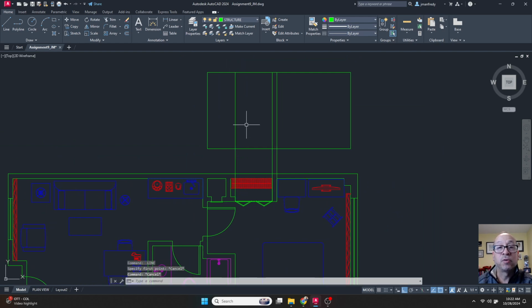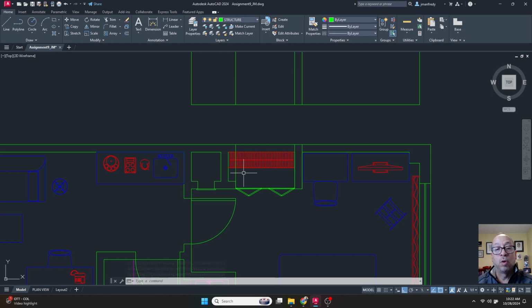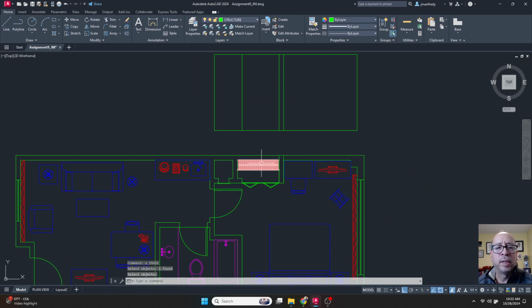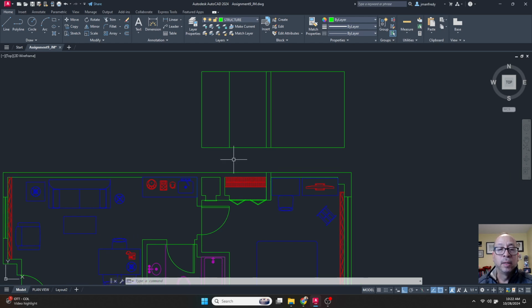This is the panel, so we don't really need that yet. So if I type trim, TR for trim, and then simply erase these lines here, this line here, this line here, this line here, that will basically allow me to determine where the edge of that wall is located. I'm going to erase, or E for erase, this line here. Ultimately, I will wind up erasing the floor plan in its entirety. But just for sake of this exercise, we will leave the copies here alone. There's a copy of the lines located at these locations.